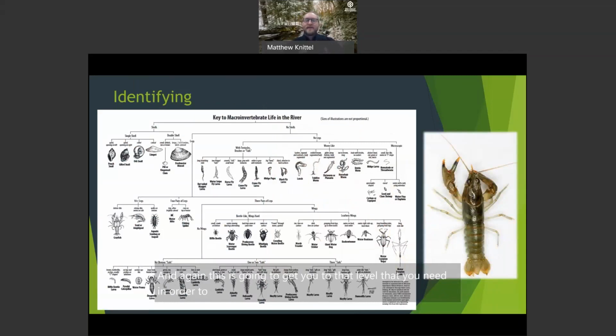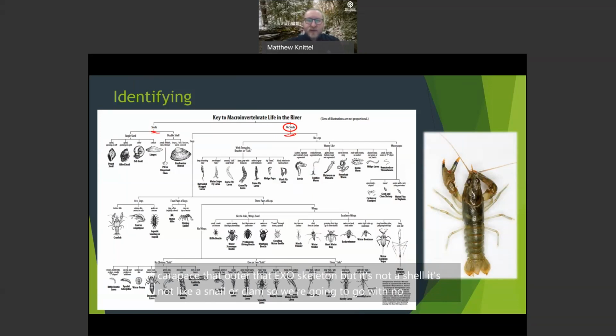And so we have our dichotomous key in the center, and we've got our organism on the right. And I don't know what that organism is. That's a cool looking thing, but I have no idea what it is. So let's see if we can figure it out. So we're going to start at the top, and we're given two choices. We have to determine if our organism has a shell or no shell. And looking at this, it clearly does have a harder carapace, that outer exoskeleton, but it's not a shell. It's not like a snail or clam. So we're going to go with no shell.